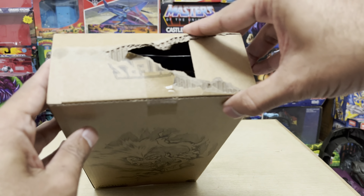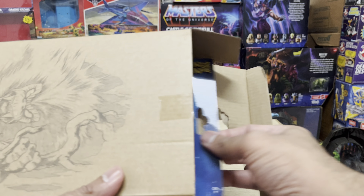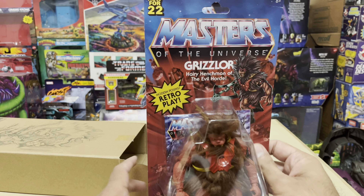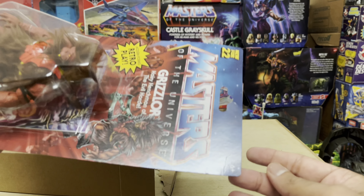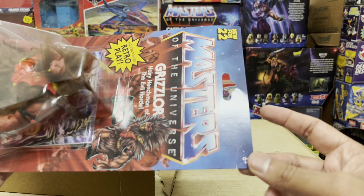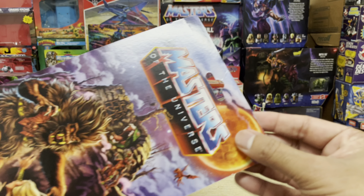I didn't pay for some used goods here. I didn't pay for pre-loved items. This thing's supposed to be brand new, straight from the factory. The seal on this thing has been broken as well. The bubble's in great shape, but the card bag's dented as well — in a couple of spots. The card bag's been handled, so this thing ain't mint. This thing didn't come straight from the factory. It's supposed to arrive untouched in the mailer box, but this thing's been touched — I don't know by whom.